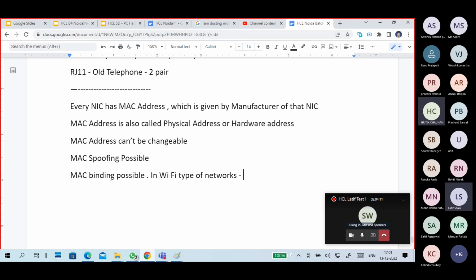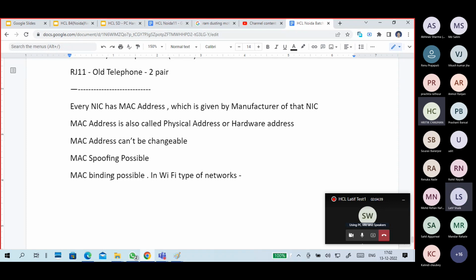So MAC spoofing means using certain software we duplicate our MAC address. The original MAC address does not change, only while you are sending or receiving a packet the MAC address is different. If you want to receive someone's packet, you spoof your MAC address with someone's MAC address in the LAN communication.